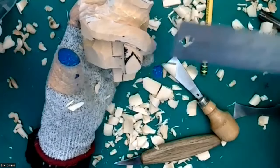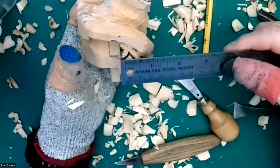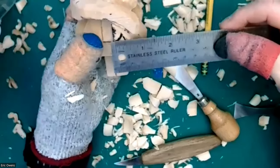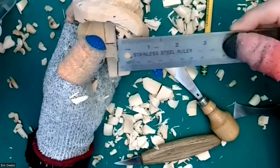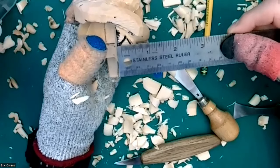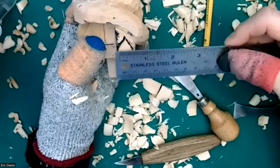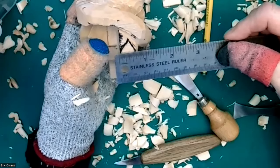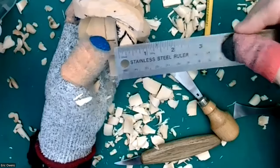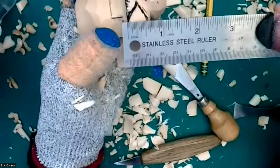It was 2 3/4 inches from the back of the hat to the front of the hat. And then from this ear, I line that line right up right there. It looks like the width of this part of the ear, this whole block, is a little over, probably 5/8 of an inch, maybe 3/4. Thank you. Show up. That's good. Okay.